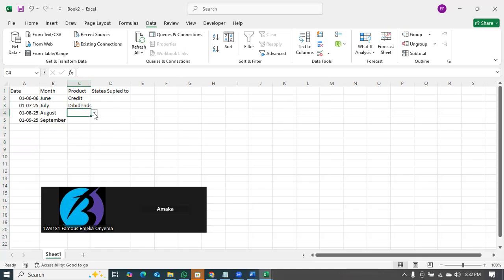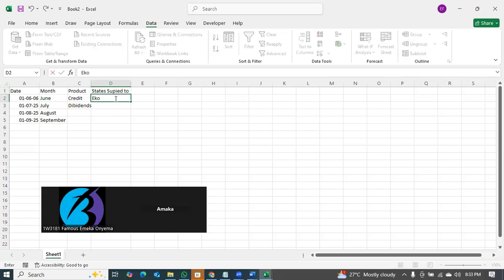This is actually the beginning point to building your model, that you're able to set up something that can easily be used across board. So for instance, we are saying supply to, this could be a list of states, and you don't want them to type because the issue with giving them the option to type is that it's a bit slower, and they could type anything. Somebody could want to type Lagos and just type Echo, even though it's supposed to be Lagos. Now, if you want to analyze for Lagos, Echo might not fall under the analysis because Echo is a different data entirely. You understand me, right?